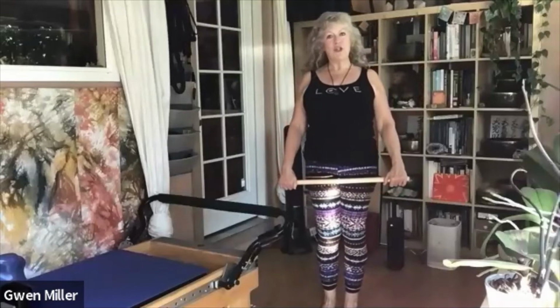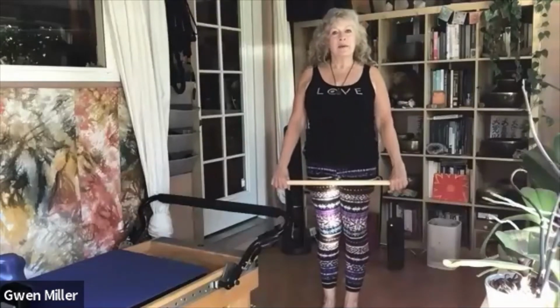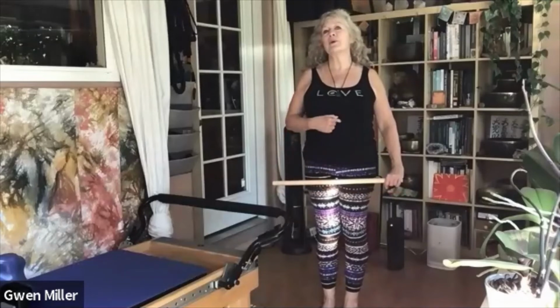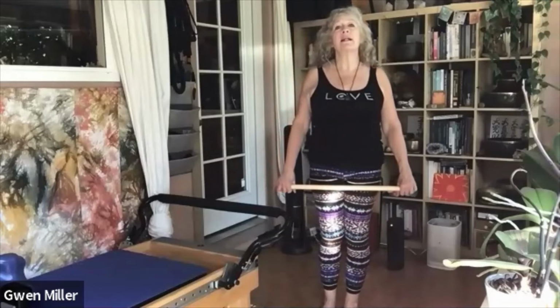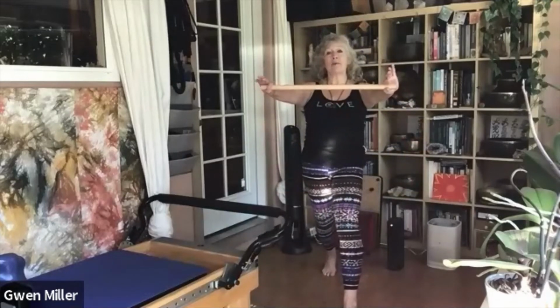Look behind you, make sure there are no tripping hazards or whatnot. Now, have your stick down low and roll your shoulders back and down and zip up the pelvic floor up through your zipper line with your chest open. And then balance on your left leg, step back with the right leg, land on your toes, lift the stick to chest height, okay? Good, and then we'll take a breath here.